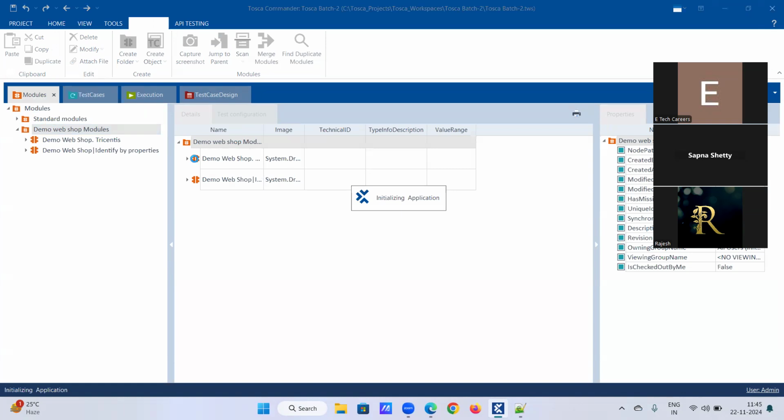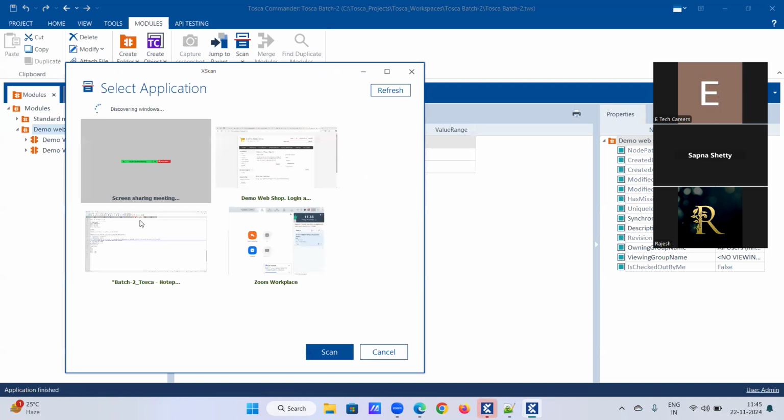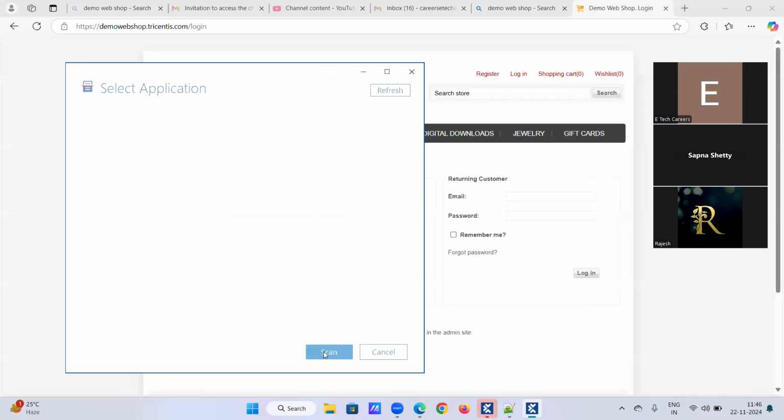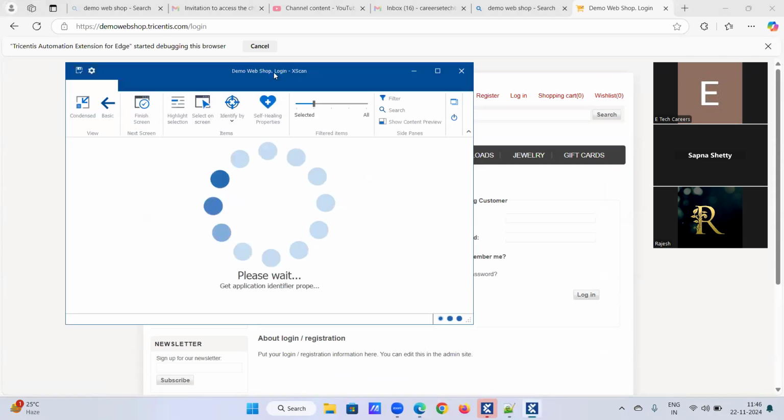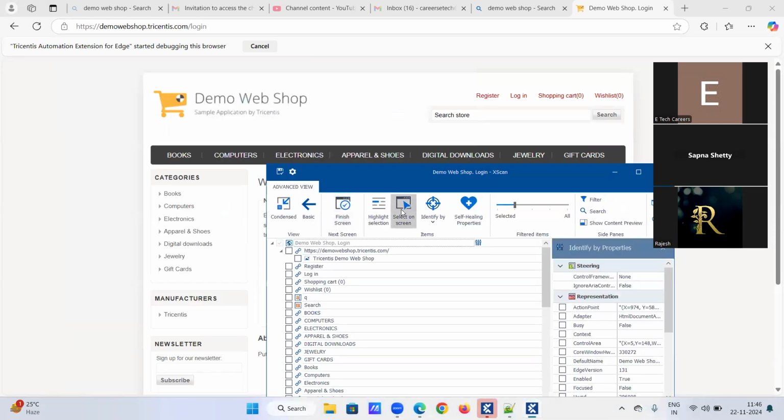Let it load all the structure and all the controls which are present in this page. So just select on screen.